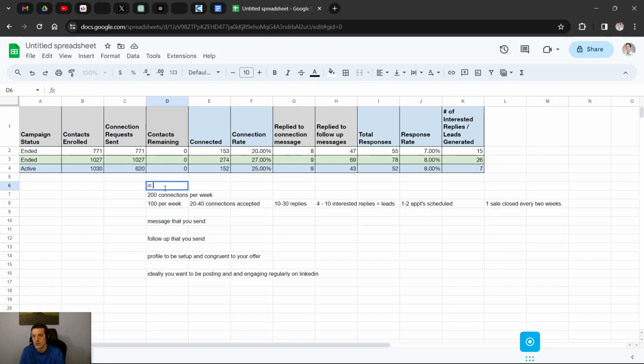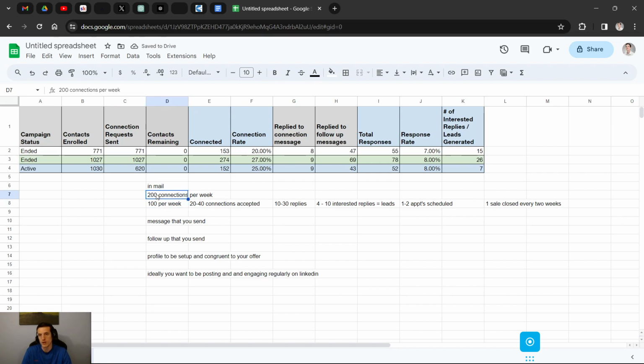There's InMail, there's group messages, and when you connect with people, you get their email and you can send them an email with a free value or discount offer, or some guide that leads them to an email nurture sequence. There's a lot more that can stem out of this, but this was just with the 100 connections per week.